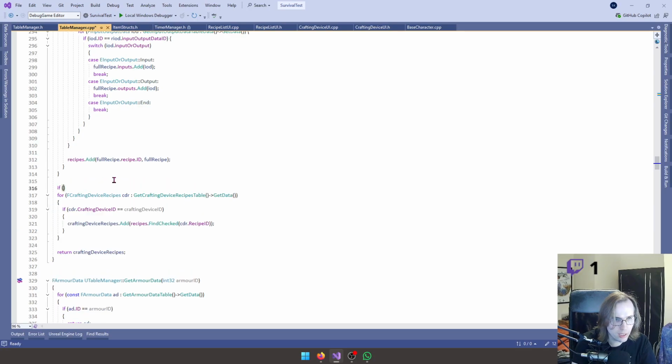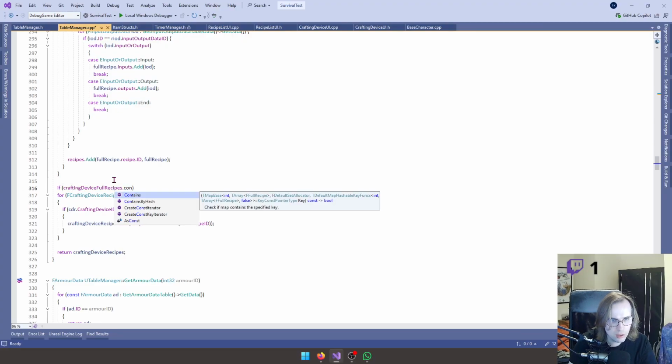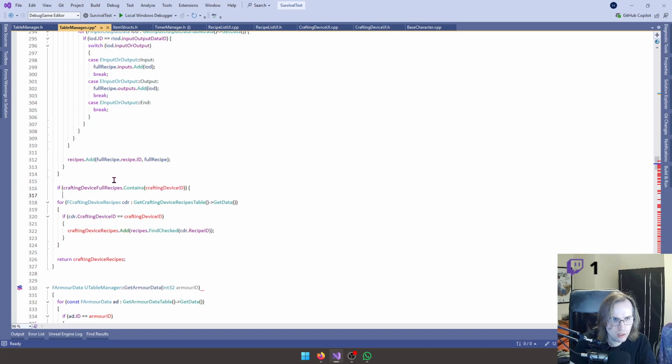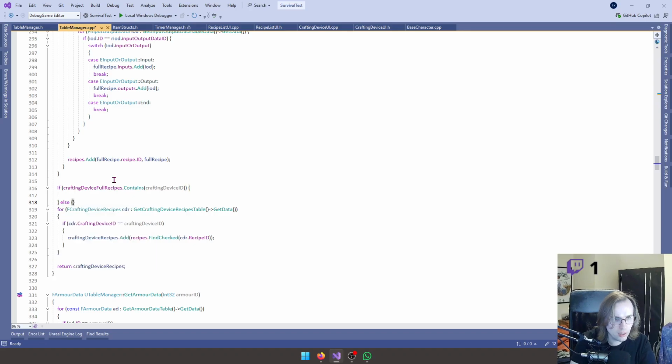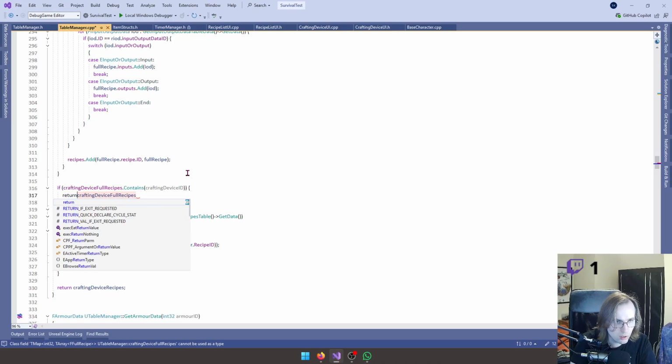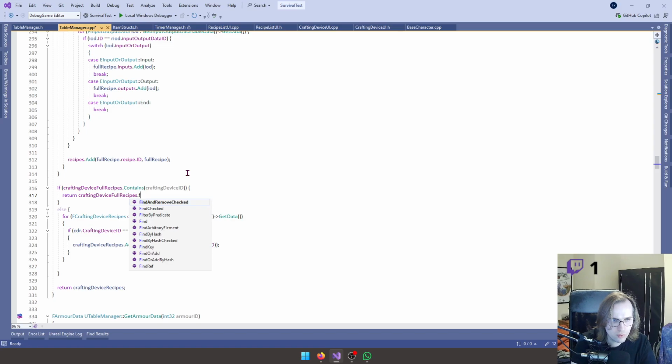And we go if contains crafting device ID, else, this would be return find checked.